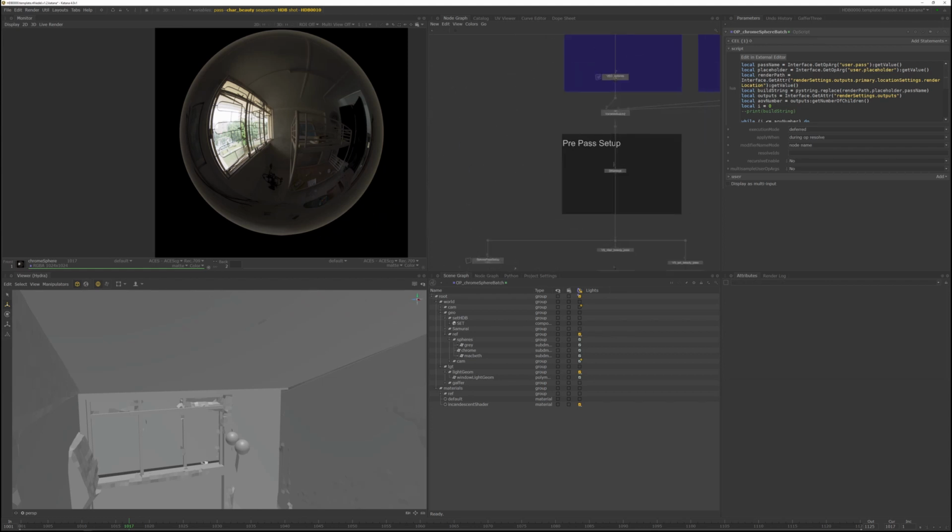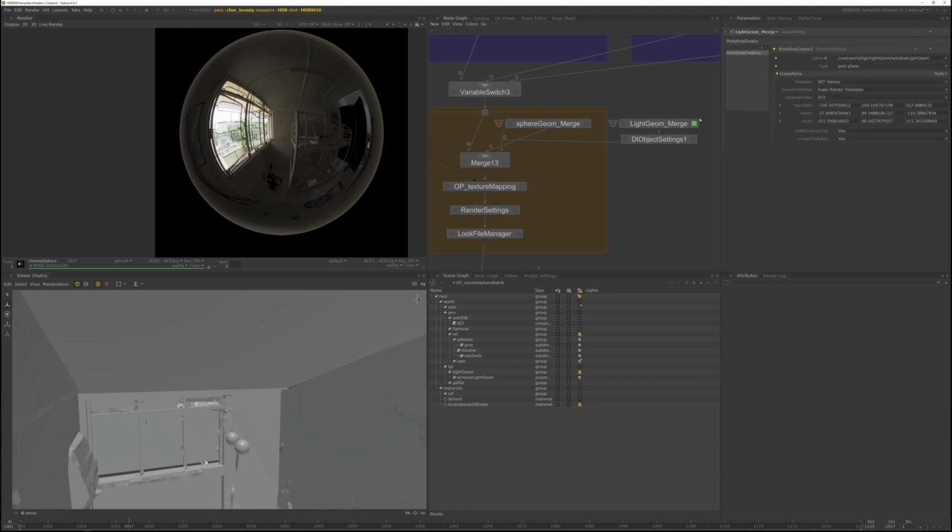With the window light positioned, let's set up the ceiling light. Back in the geometry merge node, rename the primitive create to window light PC. Right click and duplicate and call the duplicated geometry ceiling light.